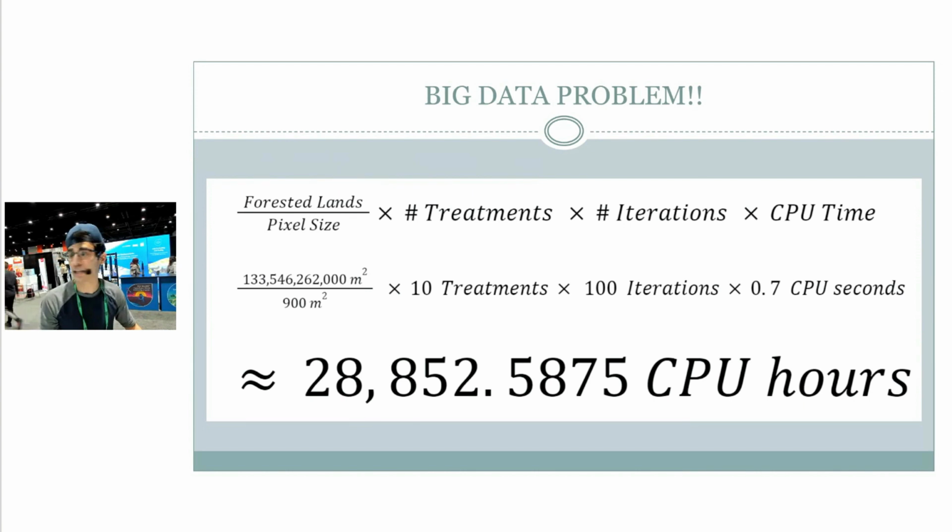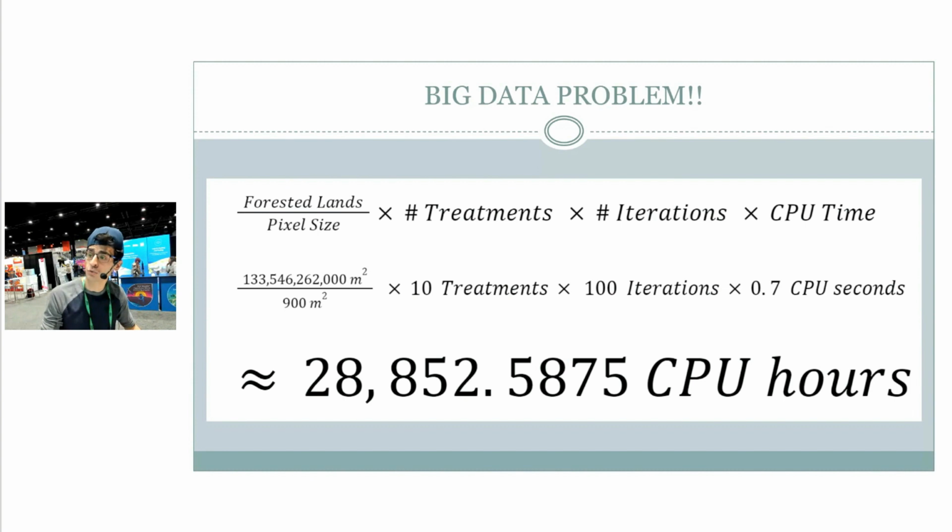So bringing everything together, we want to run this model for the entire state of California for all forested lands. So this formula that I made up basically shows how long it will take to actually run this extent. There's approximately 133 billion meters squared worth of forested lands in California. And each FVS run will consist of a 30 by 30 meter plot, or as I call pixel size here, it's equated to 900 meters squared. I'll be calling FVS runs pixels now, so just to standardize the language. FVS will now be just synonymous to a 30 by 30 meter pixel size.